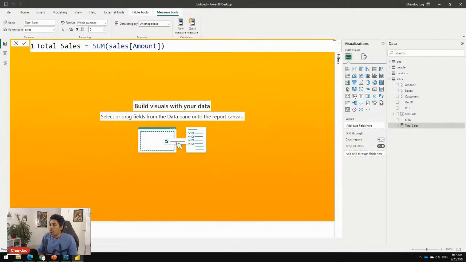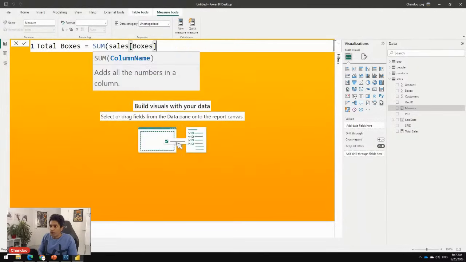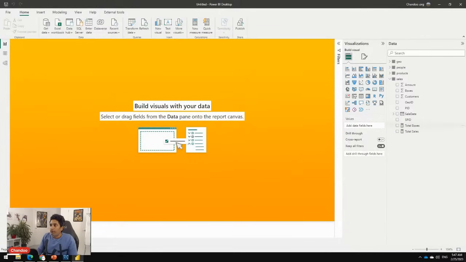Now one more measure, this measure would be total boxes is equal to sum of the boxes column. So we have got both of these.